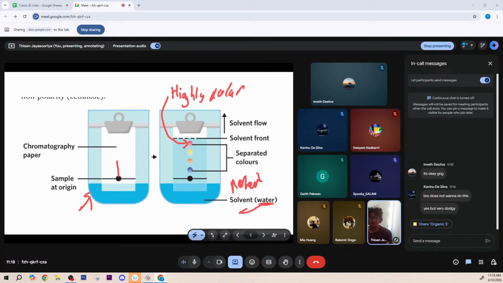The more it adheres to the mobile phase, the further it moves. So let's say the blue dot down here is the least polar, and it's probably the most non-polar. I'm making an assumption here; we can't be completely sure. But we know this one's the least polar because it moved the least, so it adheres the most to the stationary phase compared to everything else. Does that make sense for everyone?